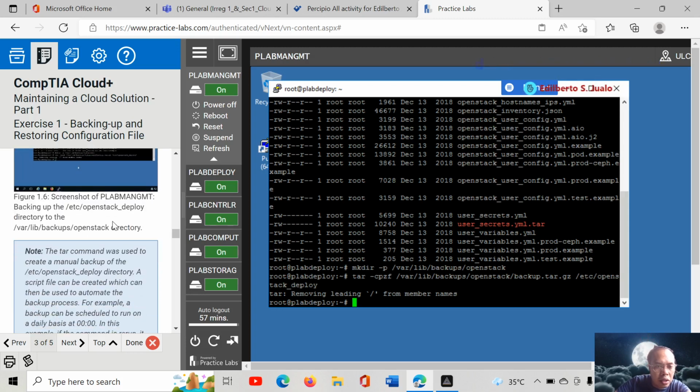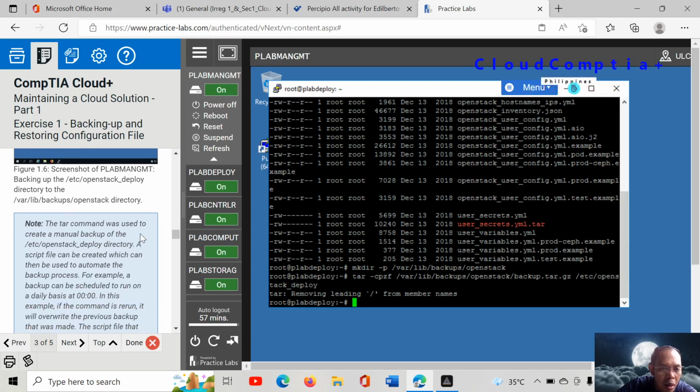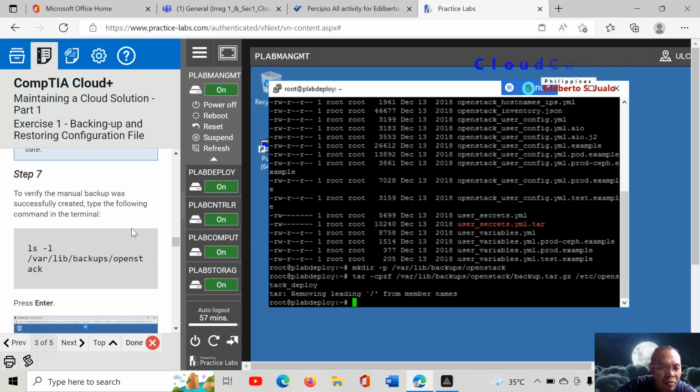Backing up the /etc/openstack_deploy directory to the /var/lib/backups/openstack directory. To verify the manual backup was successfully created, type the following command.